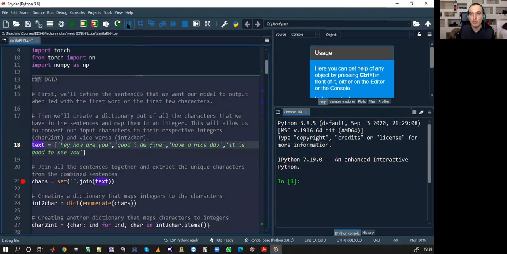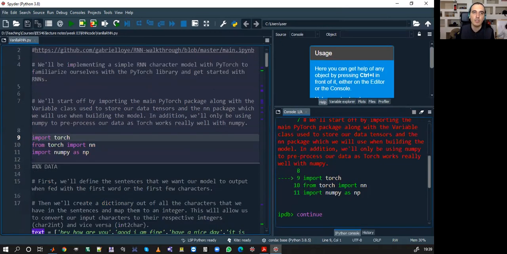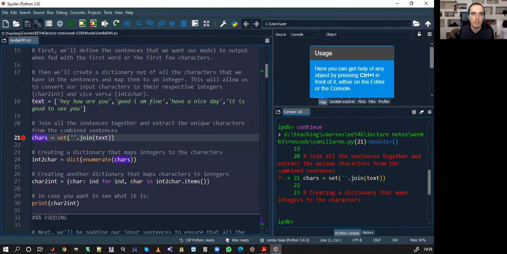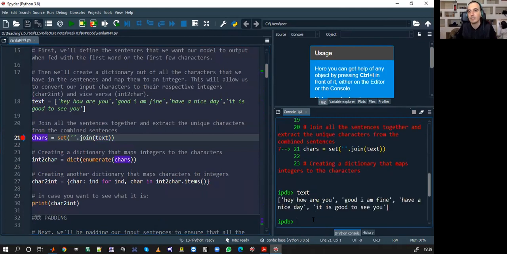I'm going to go over the code in debug mode because this Spyder interface provides a debug mode just like MATLAB. Things will be very easy for me in that sense. I'm going to show you what's going on in that debug mode. So this is the text, like a command window. These are my texts, a bunch of variables.